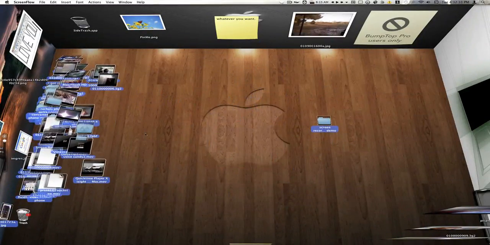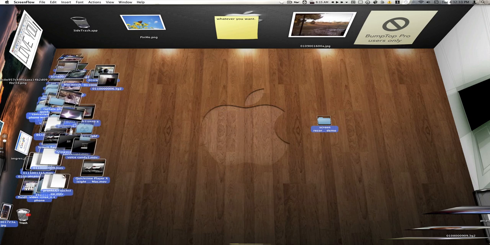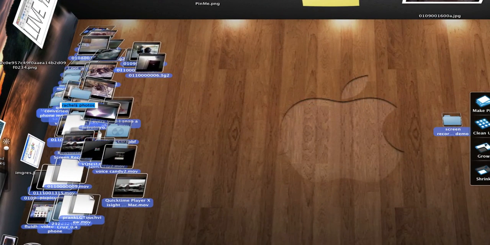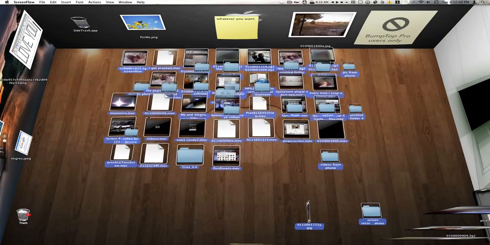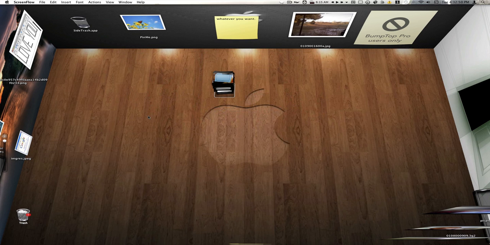Some things to be careful of when you're throwing around your files. If you click inside the name by accident while trying to throw your files around the room, you can actually rename your files by accident. You can simply use Command Z to undo that, and we can actually use Command Z for our whole desktop to go back and forth through everything that we've done in our desktop.